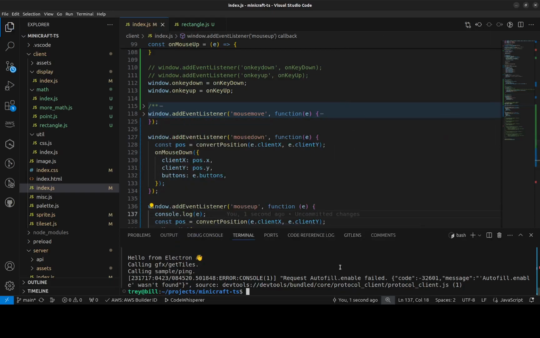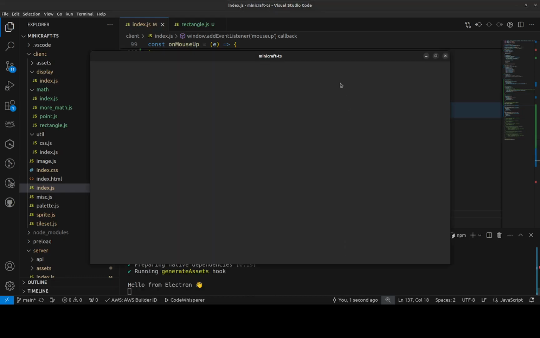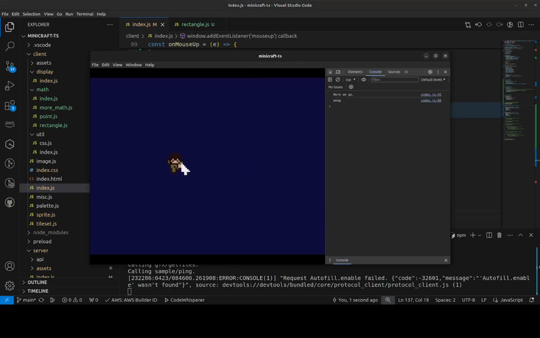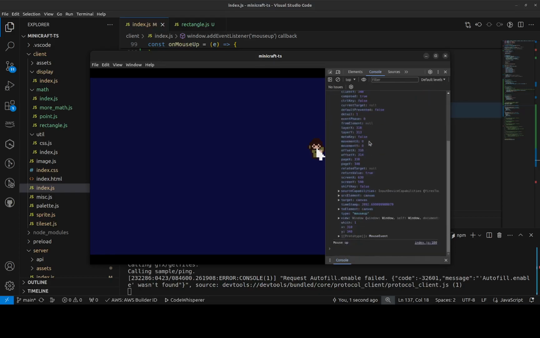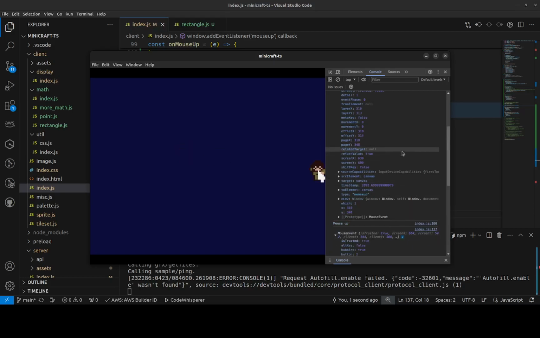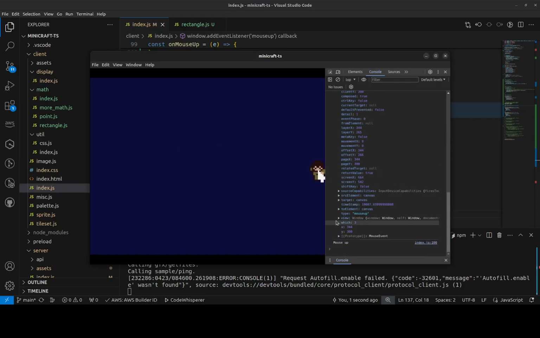Let's take a look at that event. Anything we can use in there? I mean, buttons are 0 because no buttons are pressed. Oh, the which is useful. Which changes to 3 on a right mouse button release.